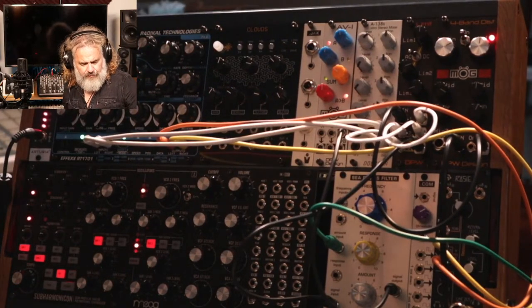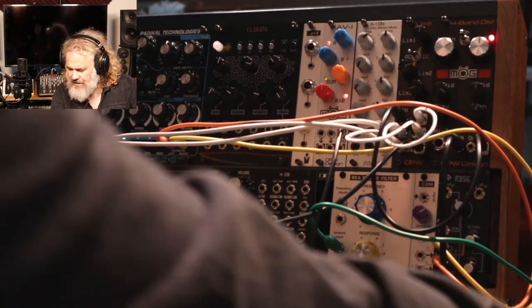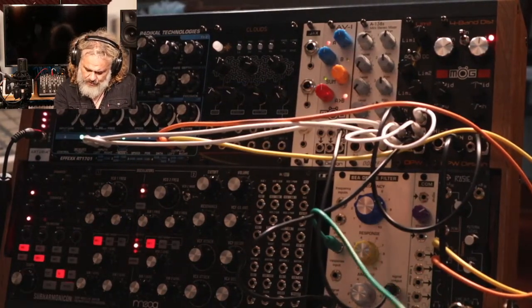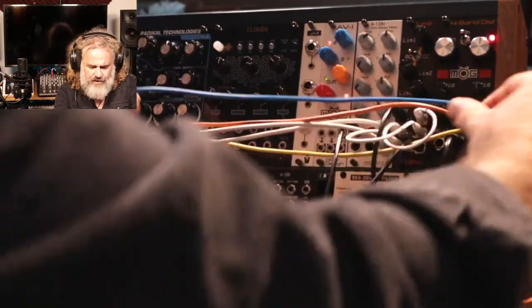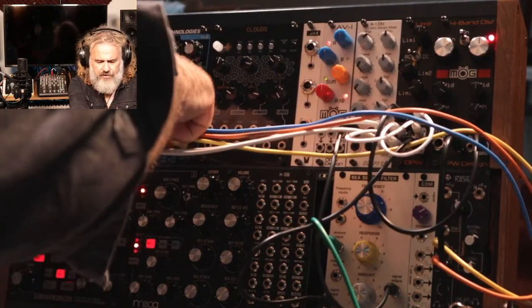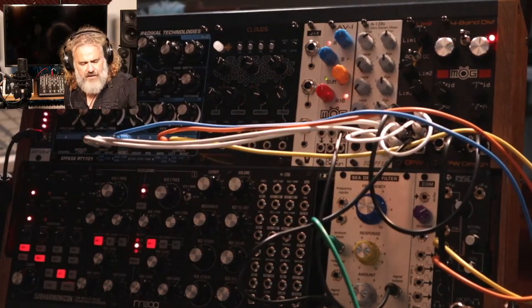Time. So at the moment, the clock is coming from the MiniBrute. So I'm going to send the clock from the MiniBrute into the Radical, I think. So we'll go sequence sync into the speed input. I think I have to hold shift and speed. Nice.